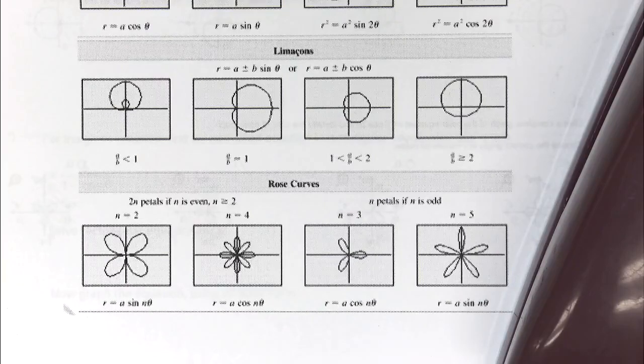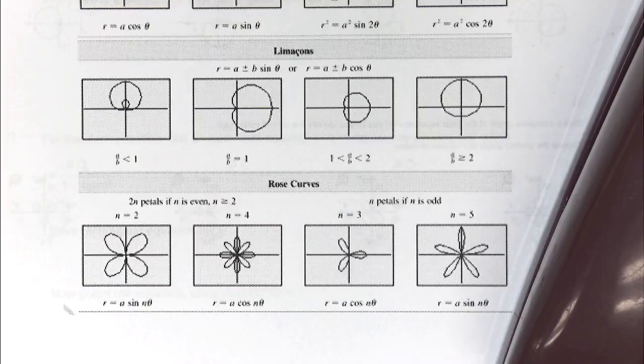So it makes sense that if I give you an equation in this form, because all limaçons are given in that form, they either have the word sine or cosine in them. See, there's one example right there. There's another example. So when I give you a limaçon, it'll have a number here and a number here, either a plus or a minus, one or the other, not both. It's not like the quadratic formula. And then it'll either have the word sine, in which case it will have y-axis symmetry, or the word cosine, and then it'll have x-axis symmetry.